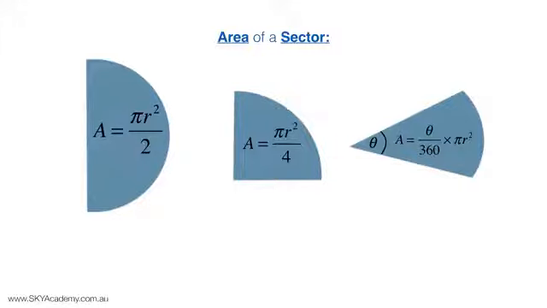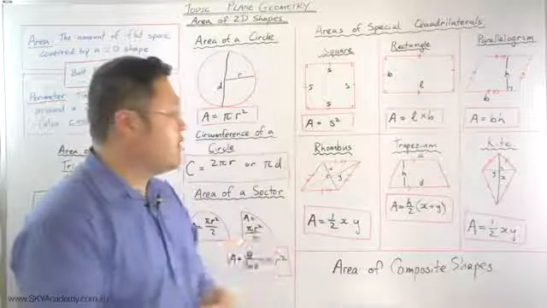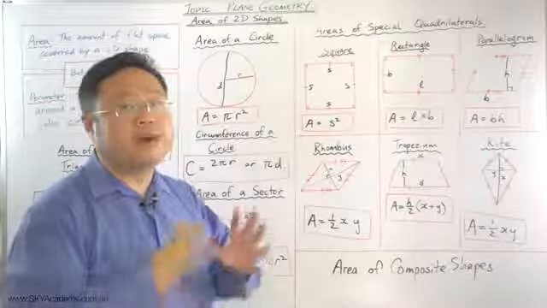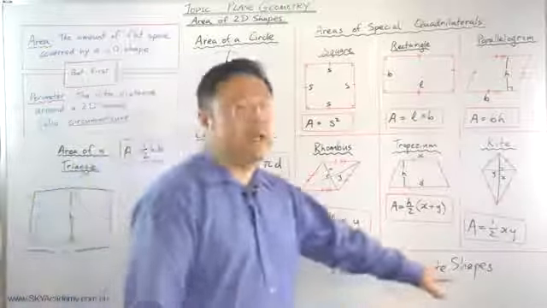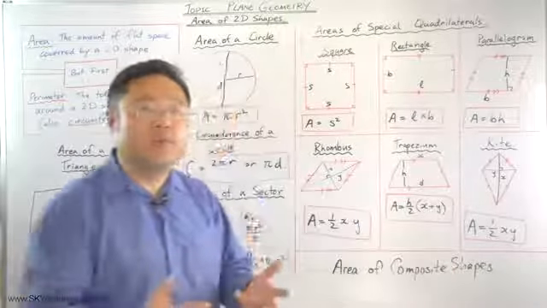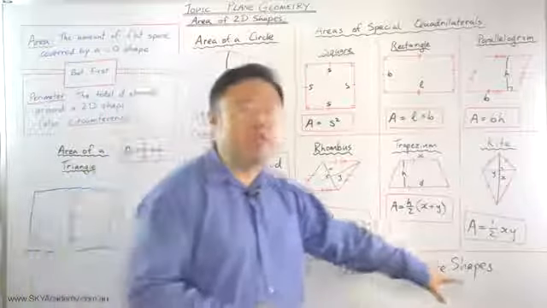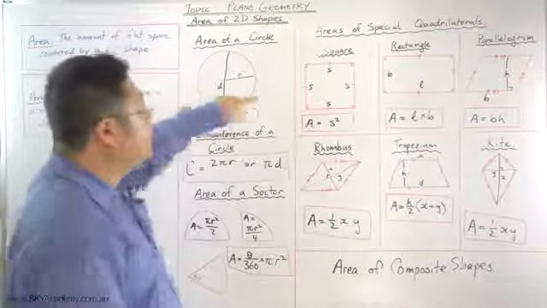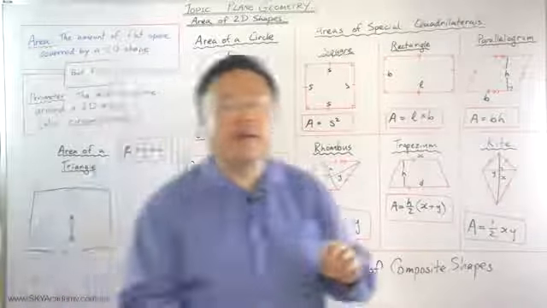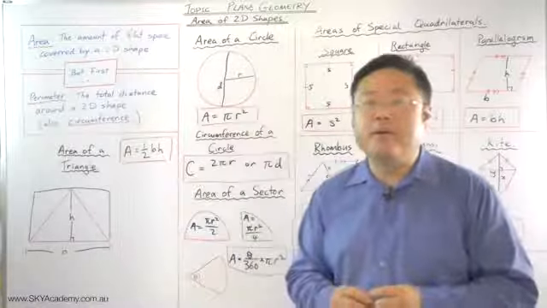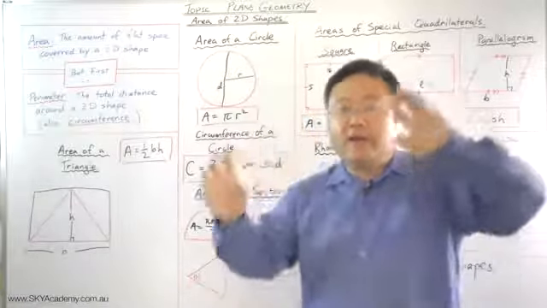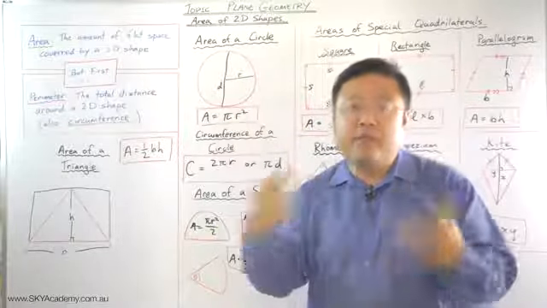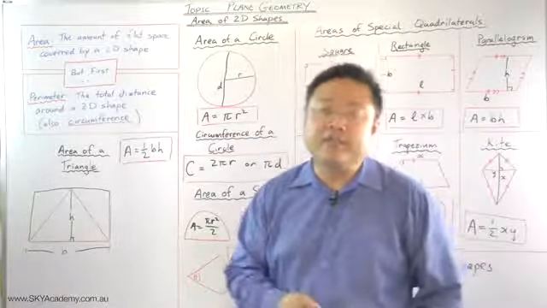The last thing you've got to be able to do with all those household shapes is to use all those formulas to be able to find the area of composite shapes, because sometimes questions will be given to us where we are given a composite shape or some irregular shape that can be broken down into all these different other shapes. And to find the area of a composite shape, we find all the areas of the shapes that we do know, add them together, and that will give us the area of that composite shape.